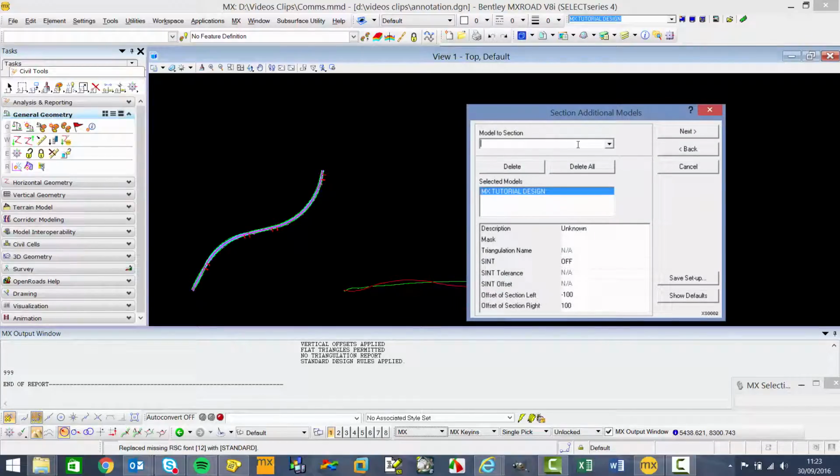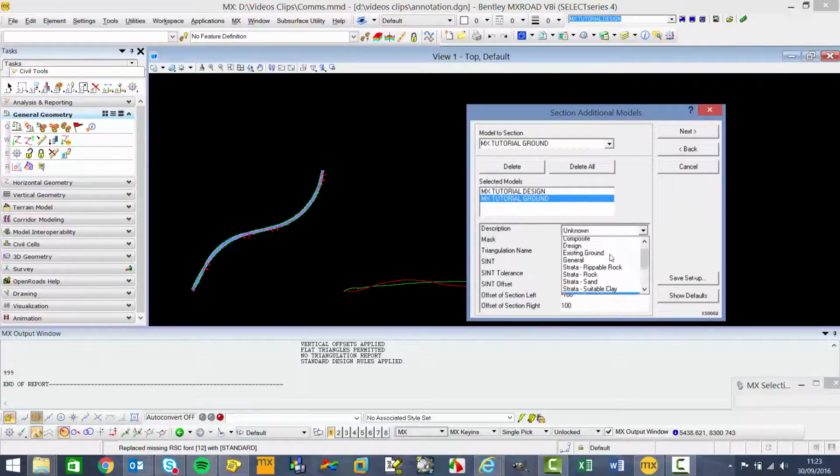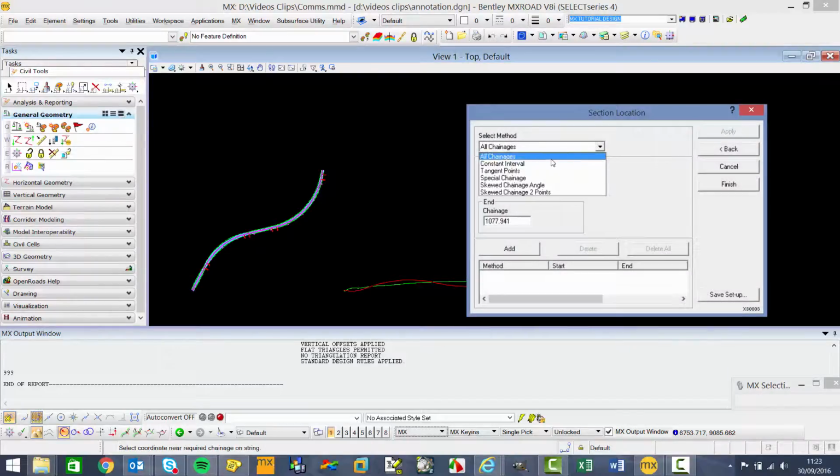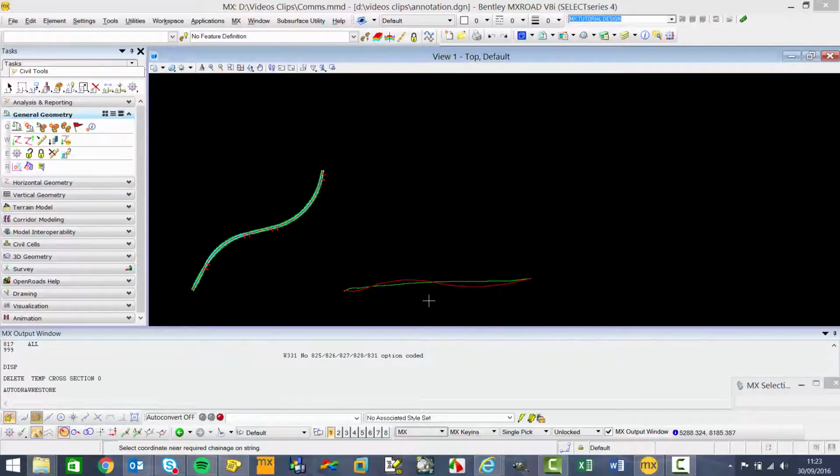Simply next on that, and I can add an additional surface, my ground model, which I'm going to call existing ground. This is for the section set naming, so design on that. Next on that, I'm going to do a constant interval of 50 meters. Add that and finish, and it runs through and creates my sections.